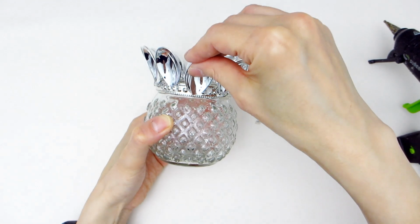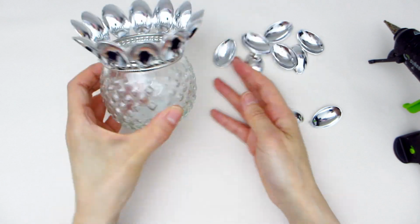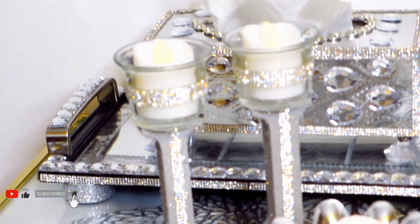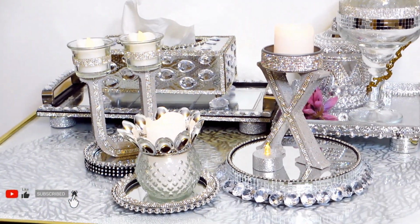And when you're done, you should be left with something like this, which, if you ask me, reminds me of a pineapple. And if you like this pineapple candle holder, stay till the end for a link to another video tutorial where I show you how to make a pineapple vase to hold flowers in. The two, I think, would make a beautiful set.